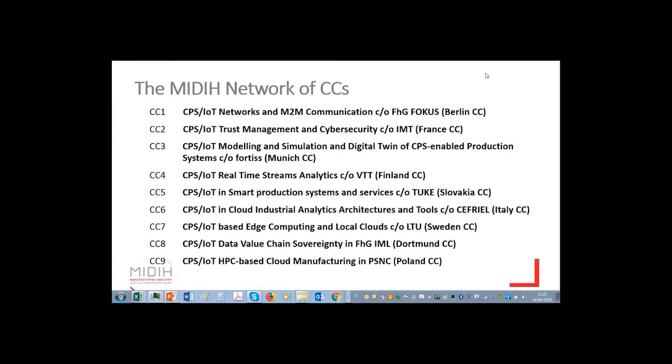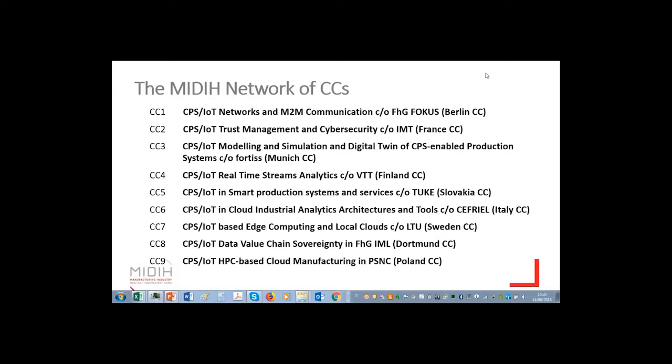If your domain is more about IoT networks and machine-to-machine communication, you should identify competence center 1 as your reference competence center. If your major focus is industrial analytics, cloud industrial analytics architecture, you should identify competence center 6. If your major aim is data value chain sovereignty, then you should identify competence center number 8, and so on.